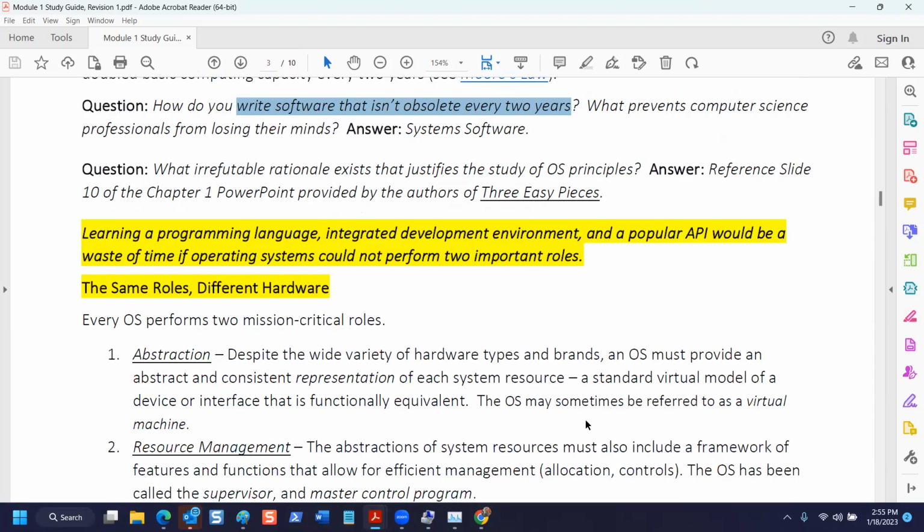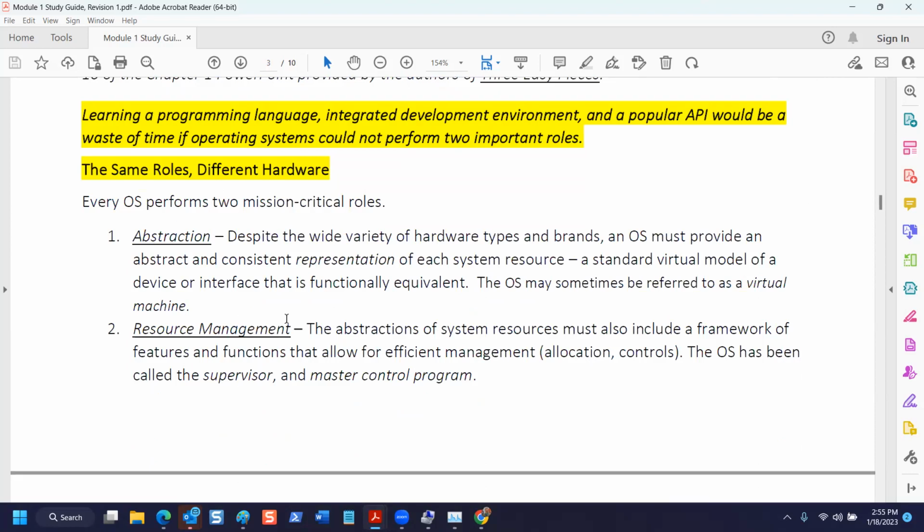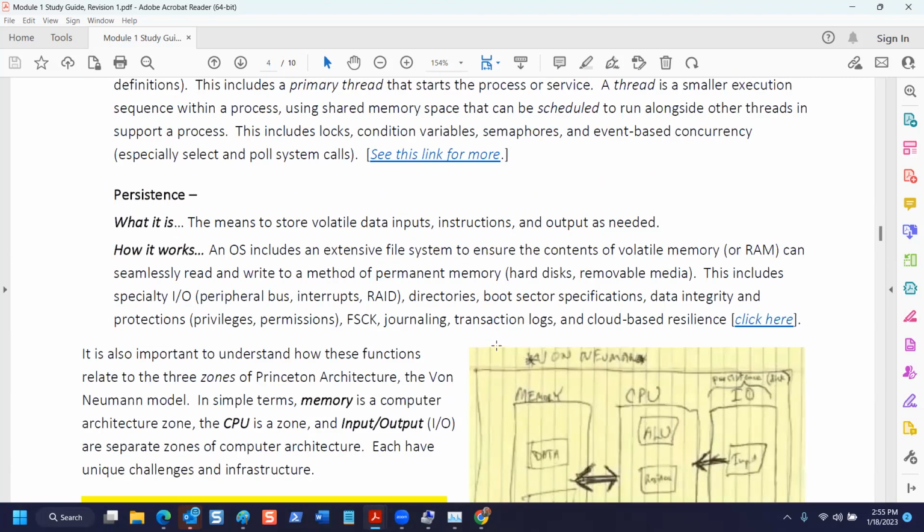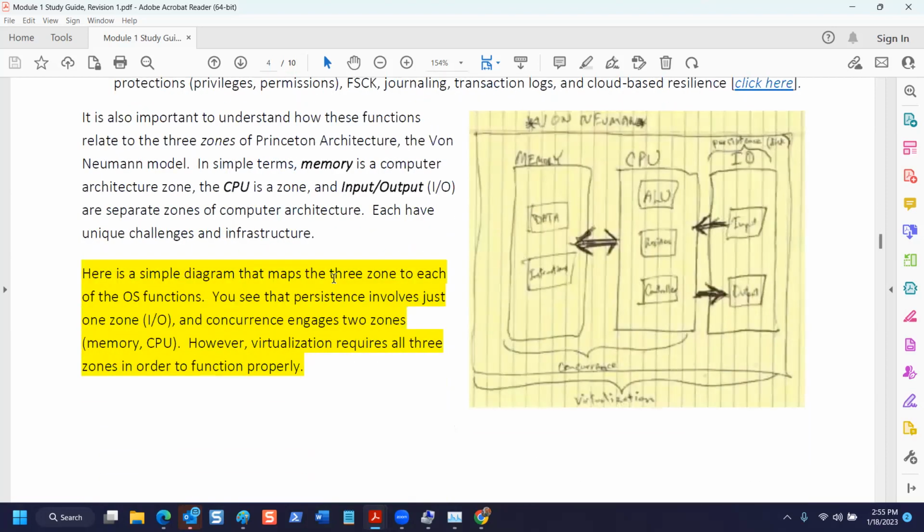So here I explain a little more about each of those concepts. This diagram is a crude drawing, but basically when you look at the von Neumann diagram, virtualization involves every one of these components of a hardware system, a computer system.